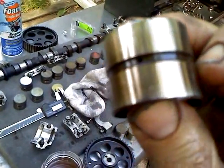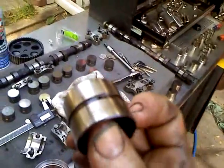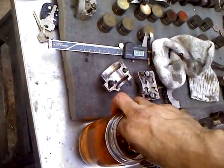Okay, now here's the thing. You'll notice that there is a tiny little hole. You see the little hole in the video there? I can see it, but I don't know if you guys will be able to make it out. But either way, the idea is you deep six it in here, and you squeeze it, and you can kind of see little bubbles coming out of it. Basically what you're doing is you're pushing the lifter. See the bubbles coming out? Blub, blub, blub. Damn, it's all this reflection.